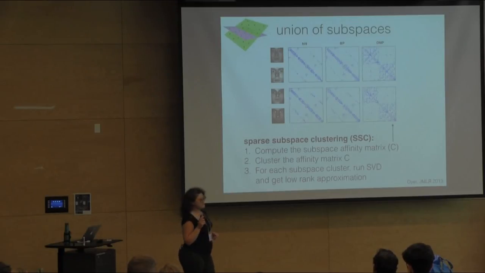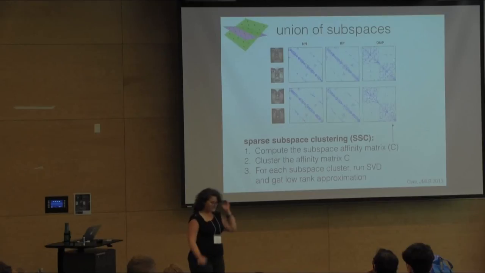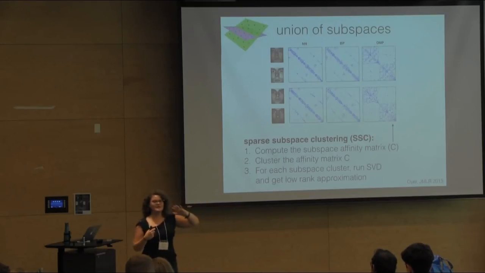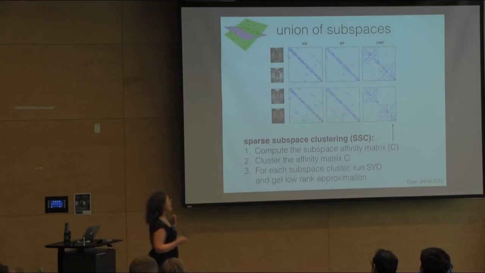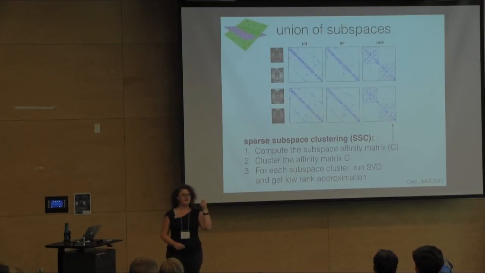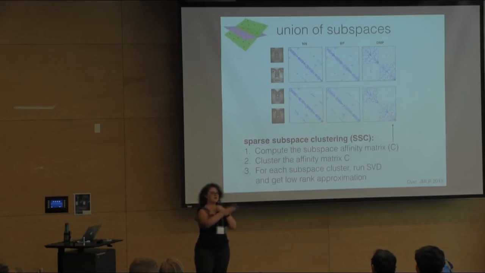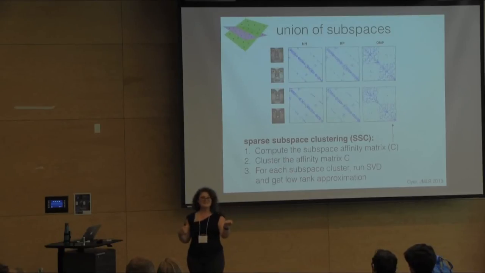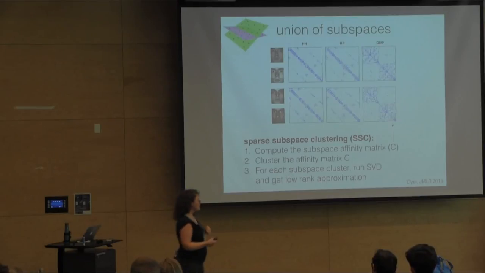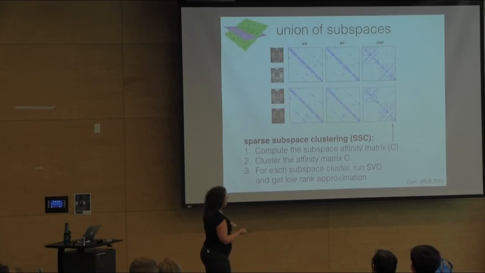Basically what we do is we say that if data points live in a subspace, they should all be able to use one another in their sparse representations of another data point living on the same subspace. So if I take a data point and I want to sparsely represent myself in terms of all these other examples I've seen, I should use other examples from my space, right? My face should be used to generate a new picture of my face, so I should only use other data points that live in the same subspace.